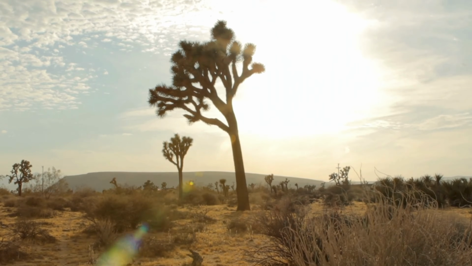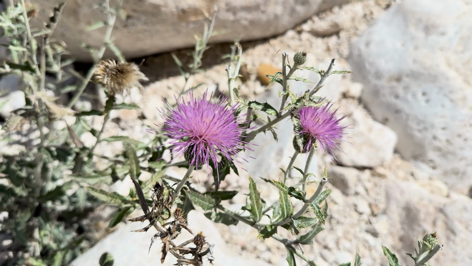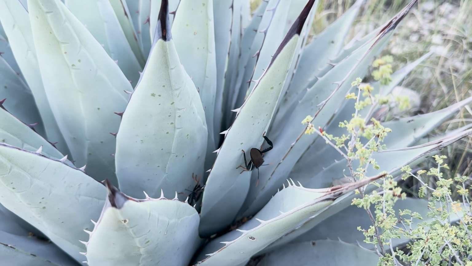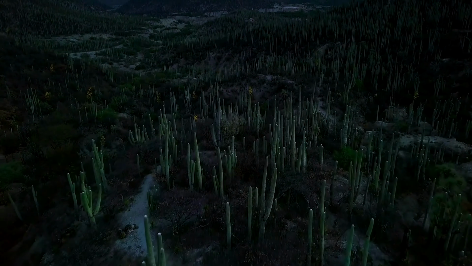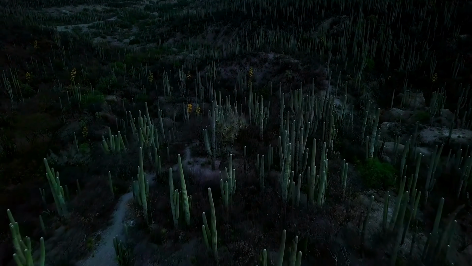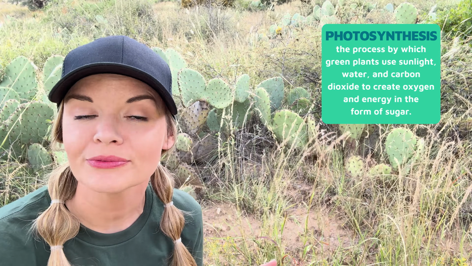But when there is an overabundance of sunlight, plants have adapted to have small leaves, or no traditional leaves at all. Cactus have stomata on their surface, or skin. These plants have adapted to only open their stomata at night, allowing much less of the plant's stored moisture to be lost. The downside to this delayed method of photosynthesis is that cacti species generally grow very slowly.